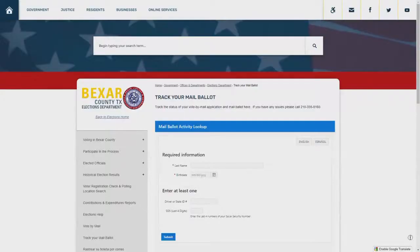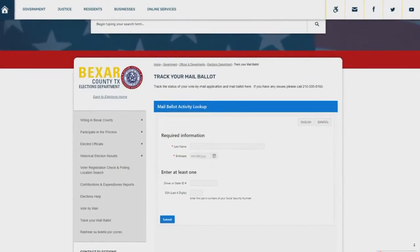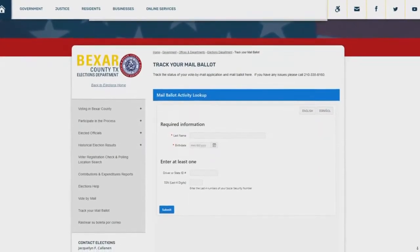You can track your ballot's progress online, and the troubleshooters are asking the hard questions many of you are asking. What can you say to reassure people that their ballots are not going to end up in a trash can? Ballots are not destroyed, and in fact, in a presidential election, we have to keep, as a retention period, every piece of paper, every envelope, every ballot for 4 years.